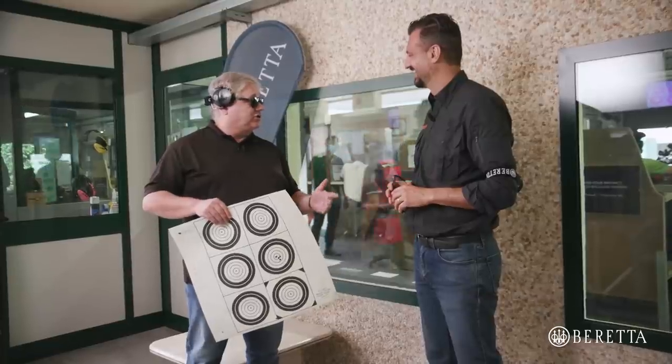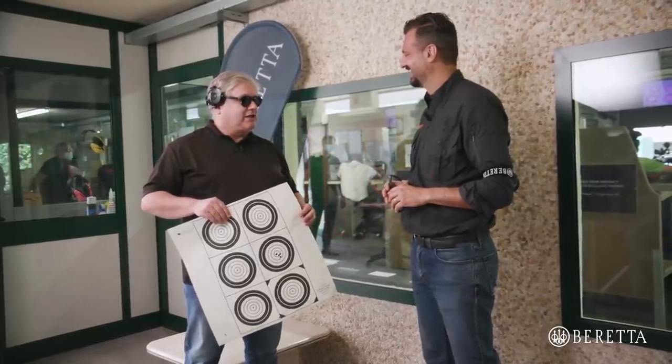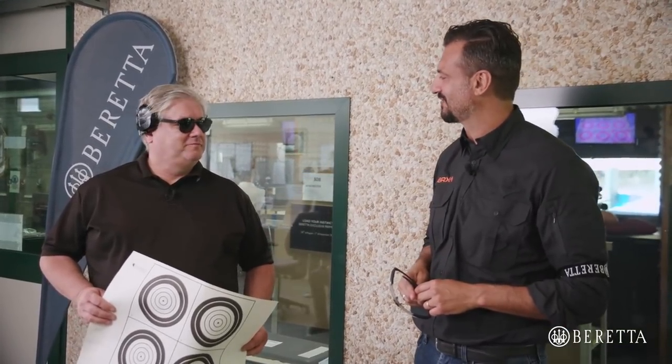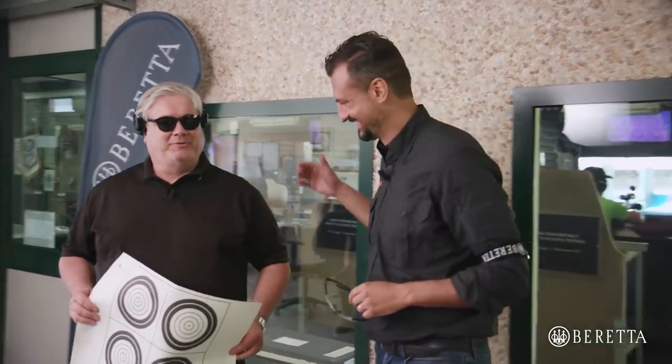You're a great shooter, but you found a gun which is very performing and very precise. Yes, it was very performing, and I was a little bit surprised because this is certainly not a competition rifle, and its profile and its barrel are very slim. We used commercial 175 grain rounds, and despite this, the performance was of the highest level. Thank you very much. And now come with me and let's see what happens at the running target with the BRX1.